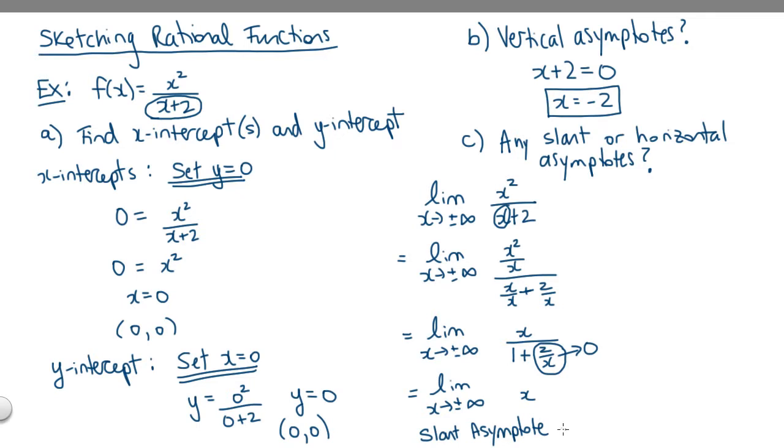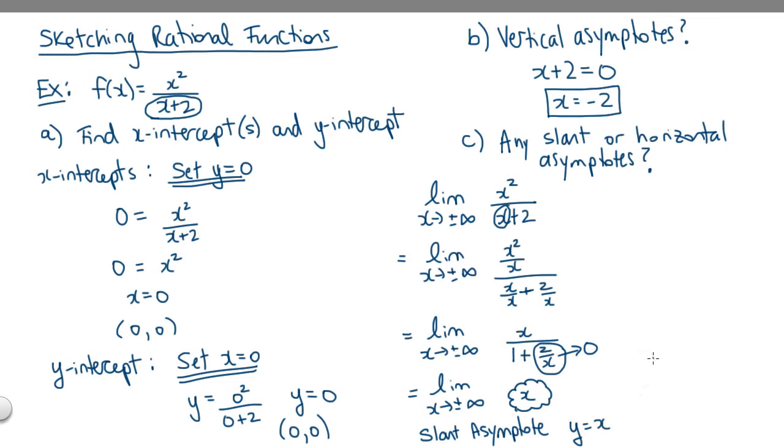In this case, we do have what's called a slant asymptote, and its equation is just y equals x. We get the x from the simplified value that we've calculated through the limit. Slant asymptote, y equals x in this case. We'll be able to see what that looks like towards the end of the question when we do the sketch of our function. We'll be able to draw this slant asymptote on and see that as x gets close to infinity or negative infinity, our graph is approaching this line.